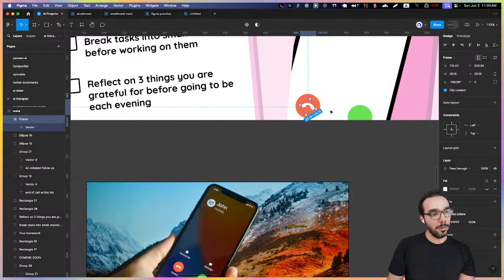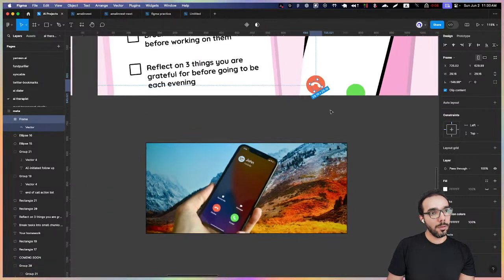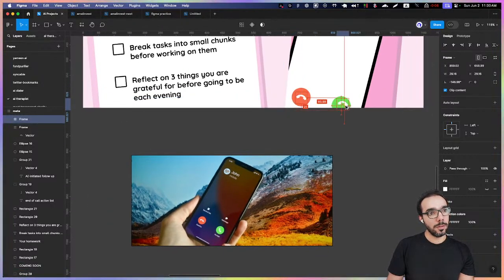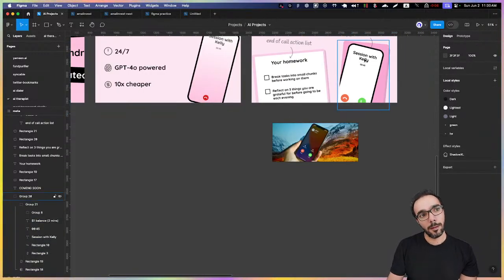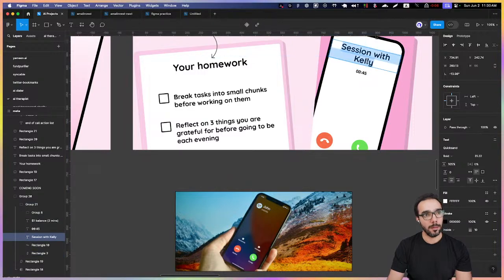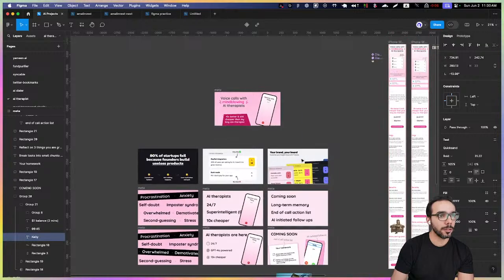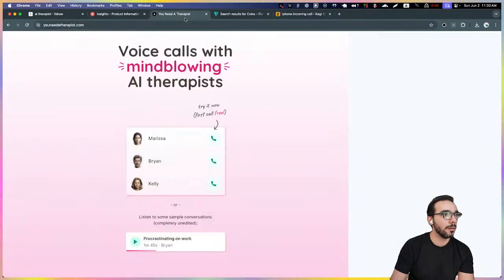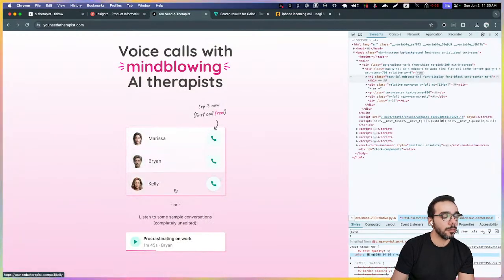Very nice. And for the other one, it's really just going to be the same thing, but rotated. So sort of like that. It's not called Kelly. We don't actually have one called Kelly. I believe there's Kelly.